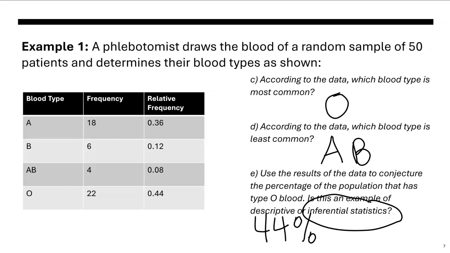Now, there is a lot of other things that go with that, which we'll continue to talk about, but just in general, to make a general conjecture using our sample, this is what we can say. All right. And so this is an example of a frequency distribution and also a relative frequency distribution.